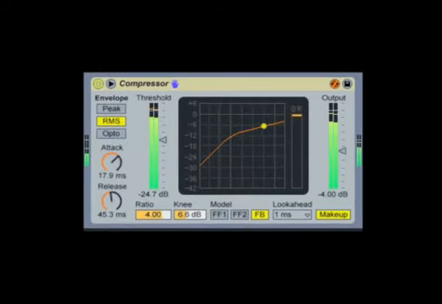Threshold, ratio, attack, and release are the most important parameters for shaping your signal's dynamic range, and they can be found on almost all types of compressors. Try experimenting with these and any other of compressor's controls before moving on. For a detailed overview of all of compressor's parameters, we recommend reading the section on compressor in the Live Audio Effect Reference chapter of the manual.